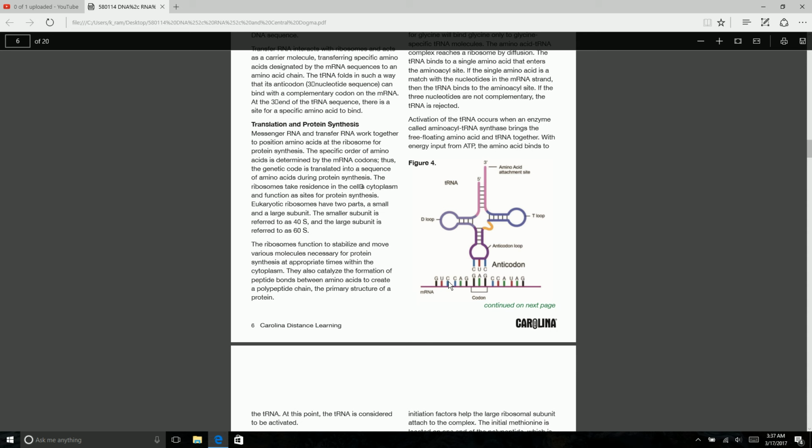So whatever is the codon here, suppose GGC, it codes for the amino acid serine. Which means that amino acid will be brought by this tRNA, so it has to have a specific anticodon. And what is the anticodon? It is complementary to the codon. Suppose the codon on mRNA is GGC, the anticodon on tRNA will be CCG, and on this side it will have a serine. So that's the way it is.